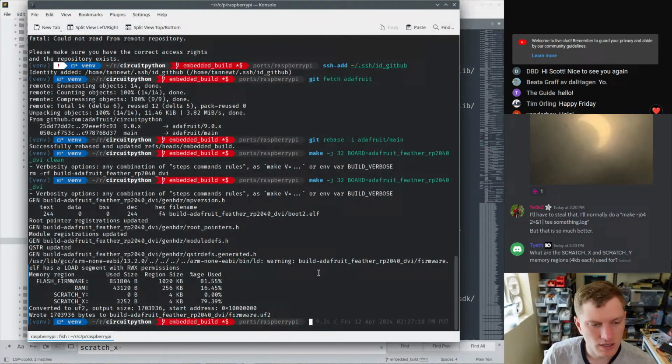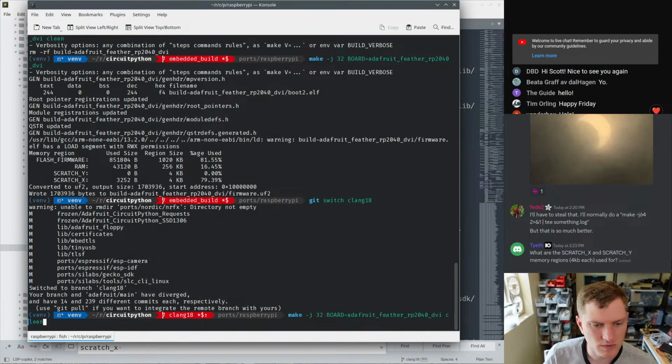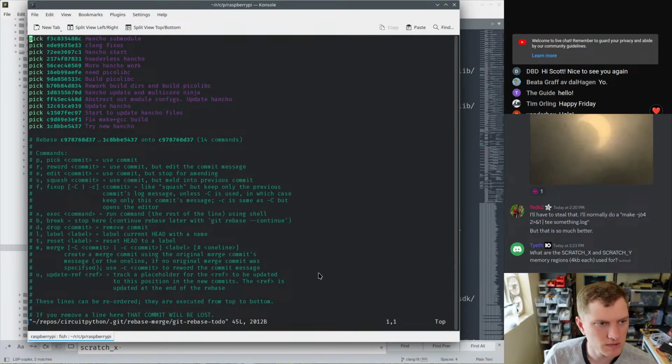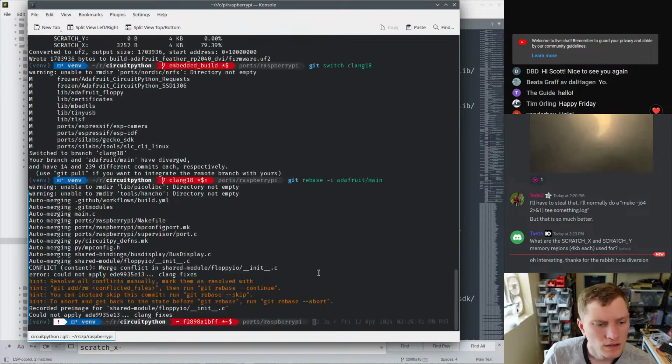Okay, so I wanted to switch to Clang 18, and I'm going to do the same rebase and try to get this up to date as well. And I wanted to get this switched. When did I split these off? Git rebase abort.